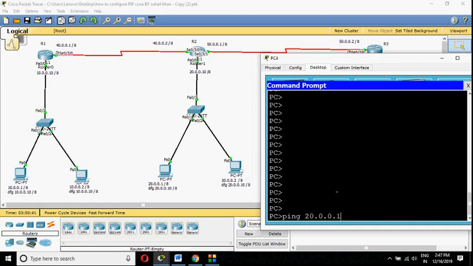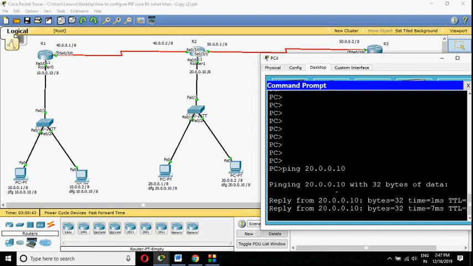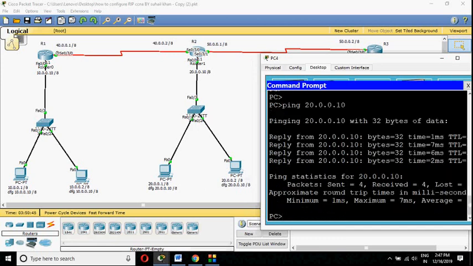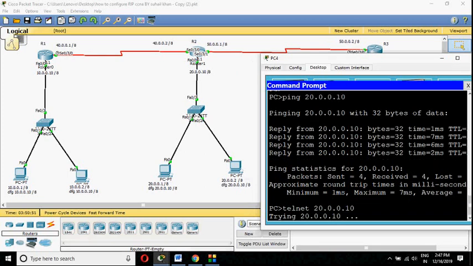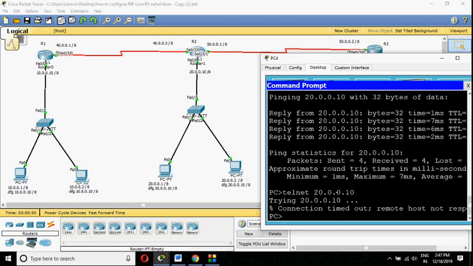Ping 200010. Yeah, the reply is coming for the ping. But if I try to telnet 200010, see, it is not able to telnet. So this is how, with the help of an extended access list, you can deny services.